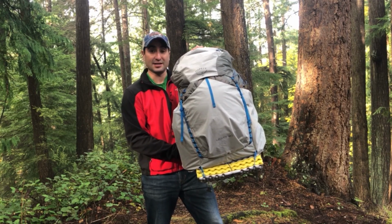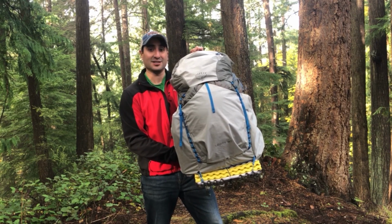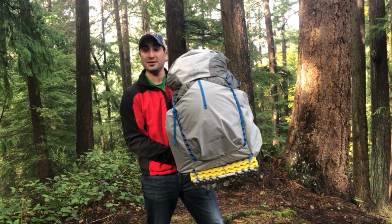Pretty amazing. It's also one of the most comfortable packs I've ever worn, being fully framed, with excellent ventilation, and lightweight. Let's check it out in more detail and see that next.